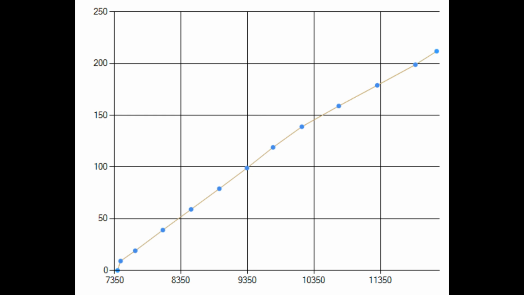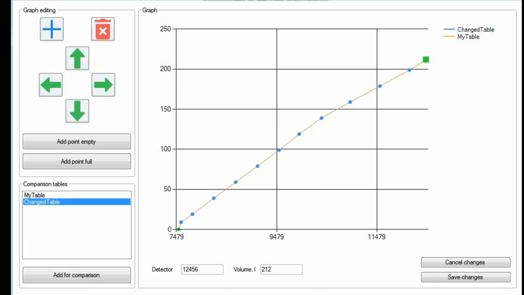And you need to stretch the curve so that the last point on the y-axis, which is the volume, matches the value of the new tank volume. You can do that too with the new Eurosens Dominator Configurator. Our tank was 212 liters. The new tank is 222 liters. Stretch the calibration curve and save it to the new sensor.